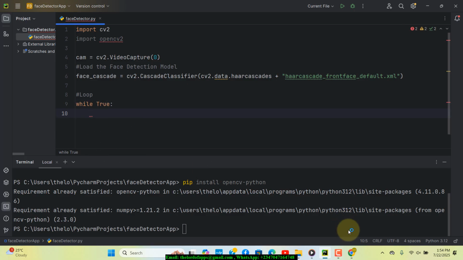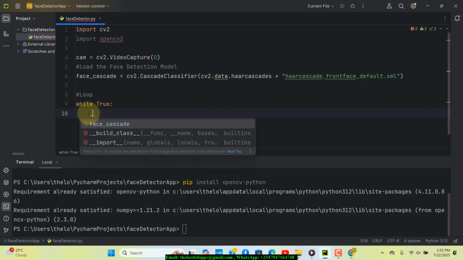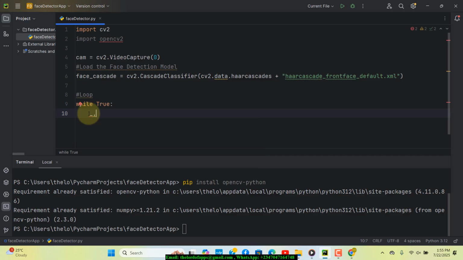So within this place right here, what I want to do is an underscore right here, and I'm going to introduce a comma, and I'm going to just say frame. And what I'm going to do with this, I will first of all set it to this particular variable right here, which is basically serving as an object in this page now. So I'm going to do read, passing the read method right here. And what this is going to do for us, let me just put a comment in here, is basically help us continuously grab frames of images from the camera. So that's just what this is actually going to do for us. All right, so we do have that right there.